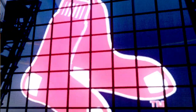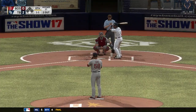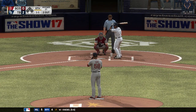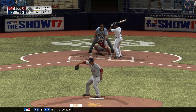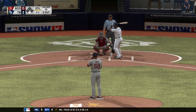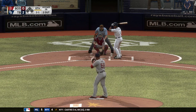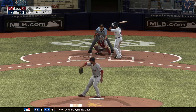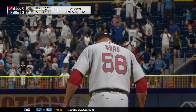He's really throwing the ball well in this game, and the thing to me that stands out is that two-seamer. He's got great movement, and he's keeping hitters off balance with it. The pitch. That nibbled the corner there, but missed, 2-1. And the pitch on 2-1. A fastball down near the shoe tops.